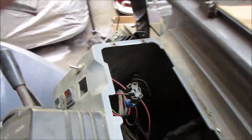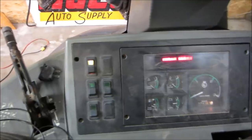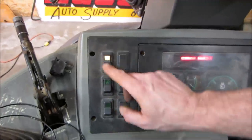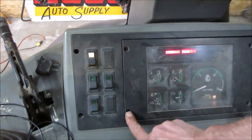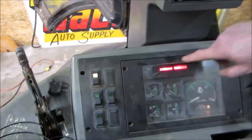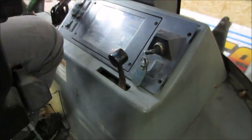Well, I think we keep going. Let's go open this panel up and see if we have any of the stuff functioning behind here. Take a peek. Also, I want to see if we have any rodents too, you know, is the other part of it, because it sure smells like it. So I think we'll take, I don't know, you want to take everything? All four? Or this one? Let's go for all four. Not much room to prop you guys up in here.